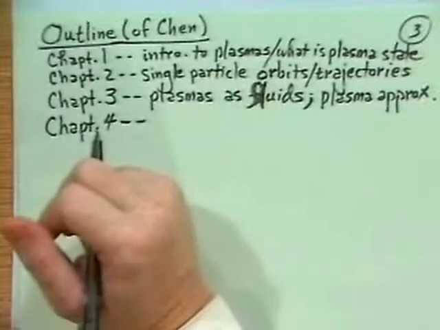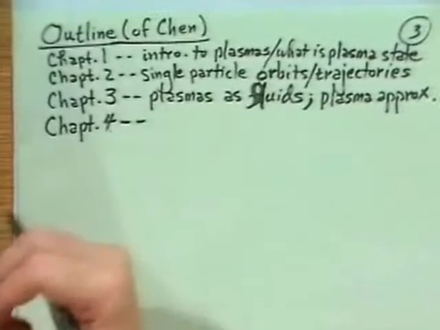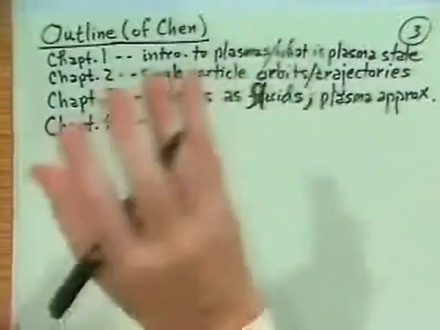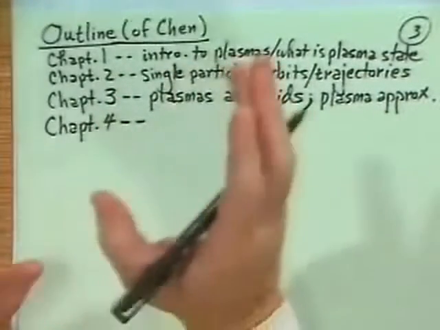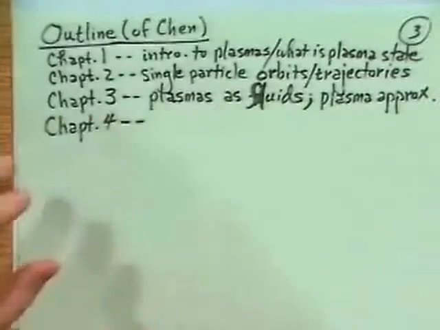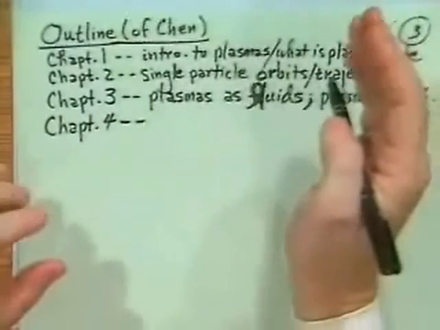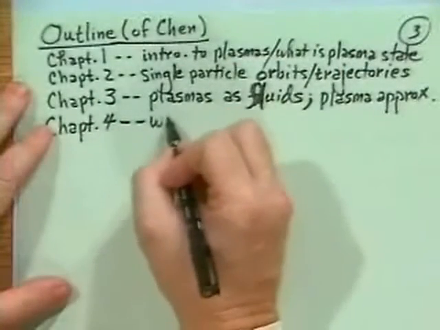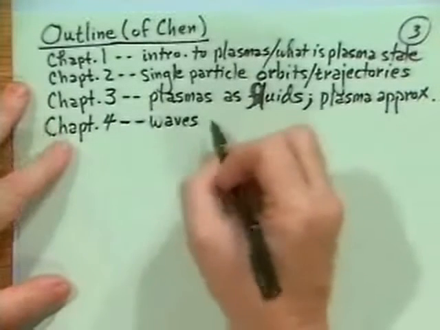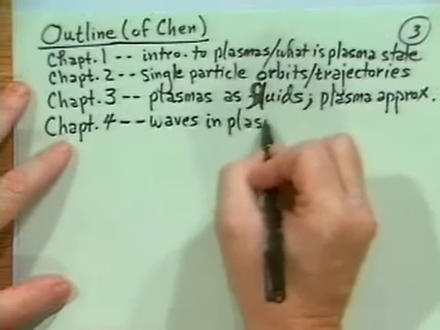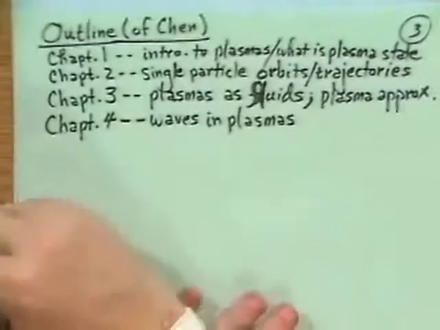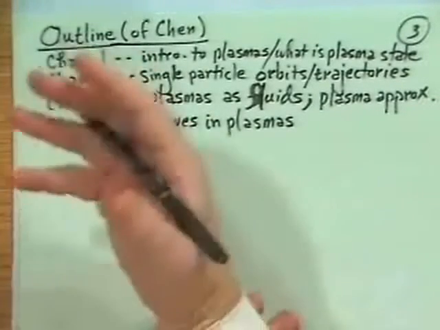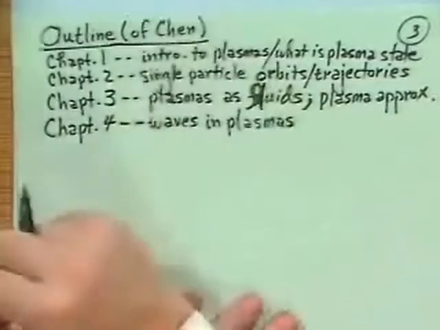Like I'm talking to you and there are sound waves propagating out through the room that you hear me with or via. But in a plasma, you pluck it, and it's an electrically almost neutral medium, quasi-neutral we'll call it. And as I pluck it, there will be various types of electromagnetic waves, electrostatic and electromagnetic, that move in the plasma. So what we will be interested in then in this part will be waves in plasmas. And for that, we'll first have to review a little bit about waves in general, some general properties. And then we'll talk about electromagnetic waves, electrostatic waves in the plasma.